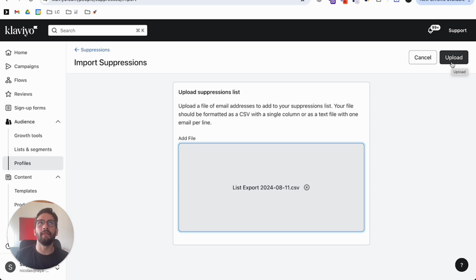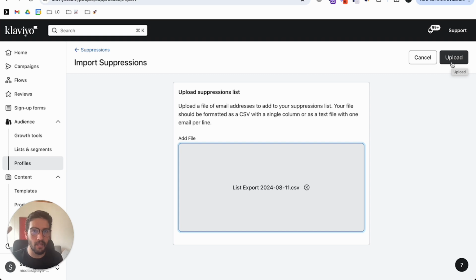So essentially, there are 4 steps, just to recap. First, you need to create the bounce segment as well as the unengaged segment. Second step is to create the sunset unengaged flow. Third step is to create the unengaged segment, but for the profile property, not the first one we created. So it's going to be 3 segments in total that you have created so far.